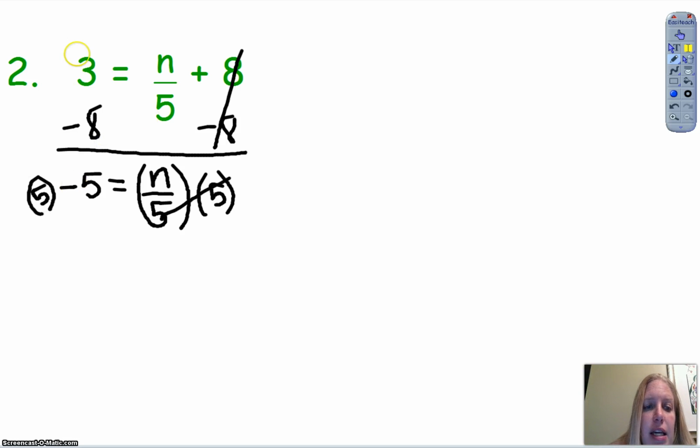Those cancel out. Again, my equal signs line up. Now, in this step, I'm going to bring my n to the other side, because your answer should always be the variable equals a number. Okay, and then I'll bring over my 5 times negative 5, and I'm going to shoot my answer over to the right side, and I get negative 25 there.